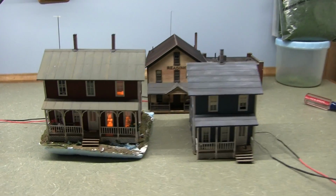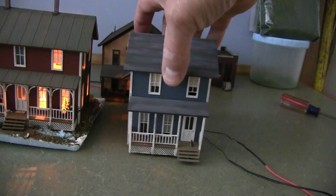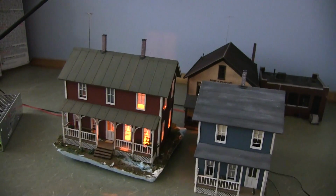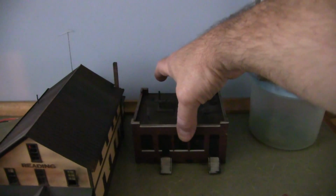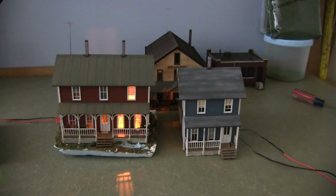So those are the houses. Actually, it kind of looks a little bit better without, huh? And like I said, this one here I'm going to hope to use in Lake City, and this farmhouse I really would like to use somewhere, because I just like the kit. You know, I put a lot of effort into making these. I might as well try to use them. Where, I'm not sure, like for the Railroad Hotel, and this I might be able to use somewhere. I'm not sure, but unfortunately, all that stuff I built, like the roundhouse that I showed, I'm not going to be able to use that.